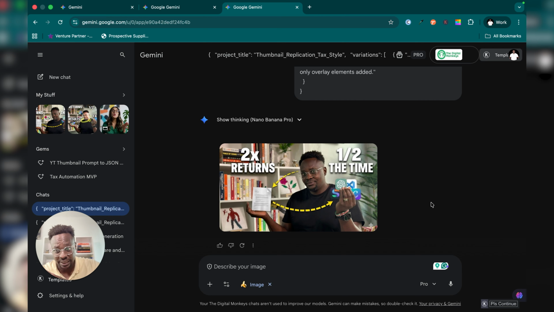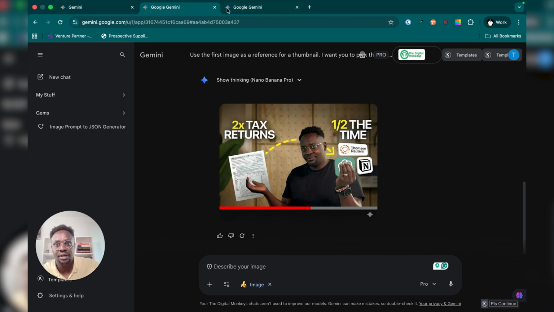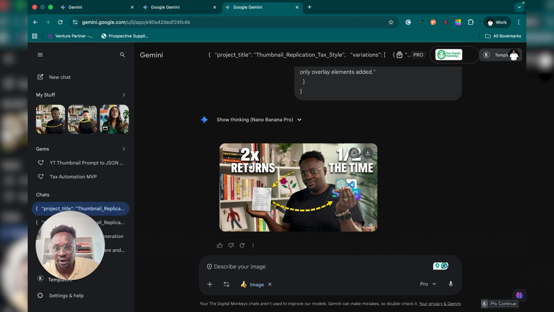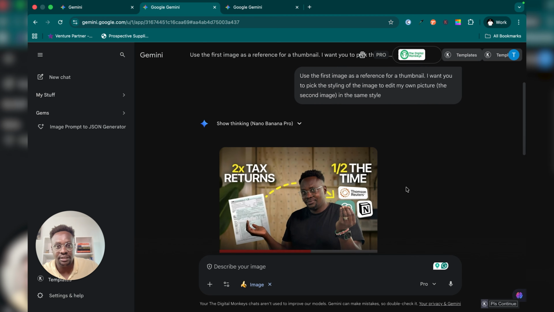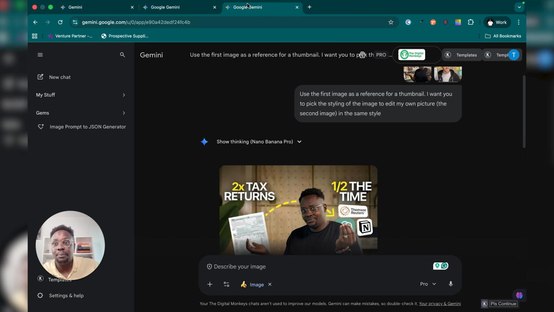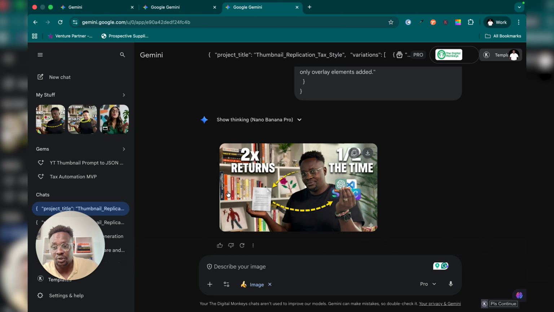Either way, Nano Banana is great. I'm just saying, for the JSON side, JSON prompting works just a bit better when it comes to generating images. Because you can see, if you compare this, it took the exact background. Here, it kept my background. It kept me in the image. It just overlaid the text, which is what I wanted. Here, I'd have to do a bit more prompting, remove the red line and all that. And that's the power of using JSON to prompt. You get the exact outputs that you want.